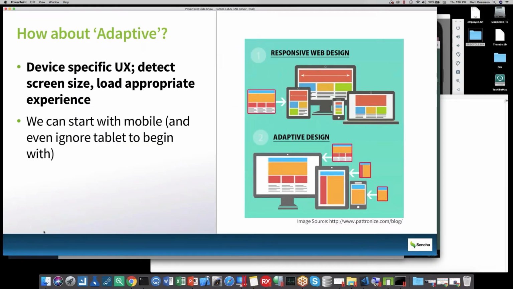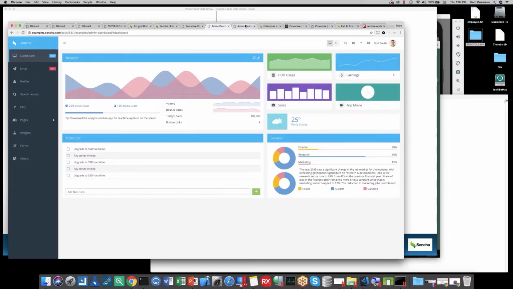There's also another concept that we've talked about with EXTJS called adaptive design. Adaptive design says when you get to a certain level of, let's say, the size of a phone, the look and feel of a grid, for example, makes no sense. You have to adapt to a different UI. In that particular case, perhaps you adapt to a list control. And probably the best way to understand this is to take, again, a look at another example.